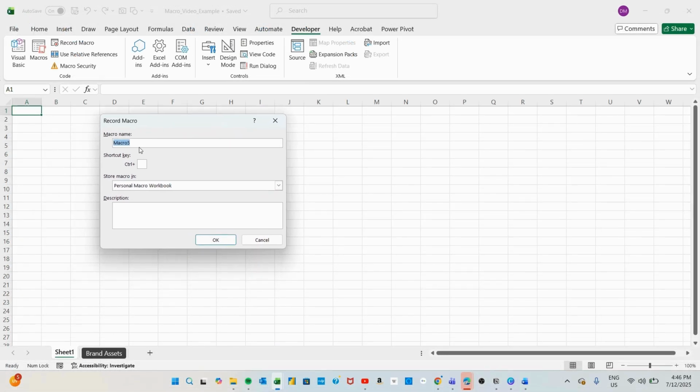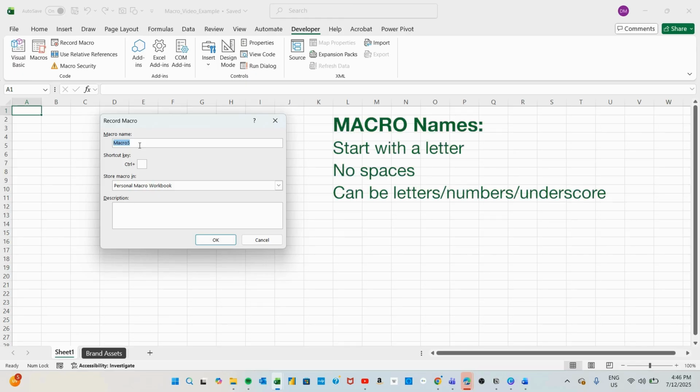So firstly, giving the macro a name, and that is so we can recognize it in a list down the track, but also the name must meet a few criteria. Firstly, it must start with a letter and not include any spaces, but you can have letters, numbers, and underscores.